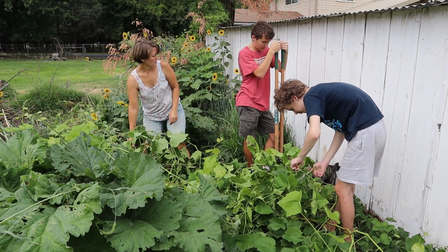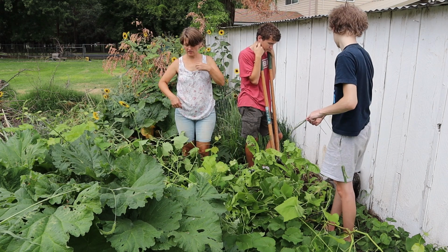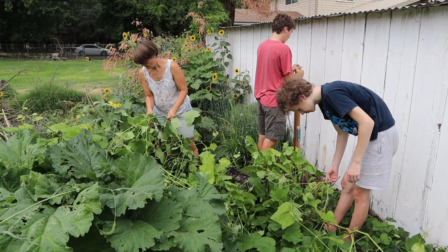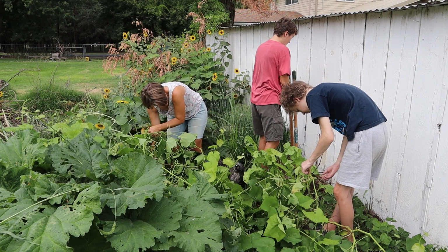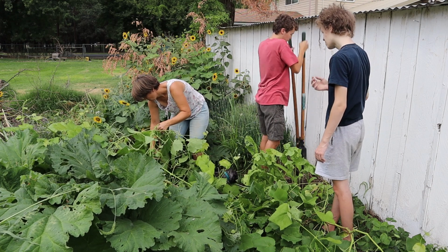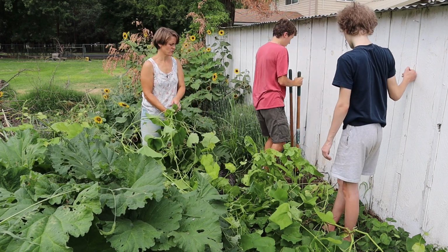Think this is deep enough, do you? No, it needs to go down. Well, I guess I need to look at it first. Is that about 12 inches? It might be. Maybe a little. We'll probably need it a little deeper than that, especially for putting cement down in there and such. Cement? Cement, yes, to help keep the poles in place and give them extra support.